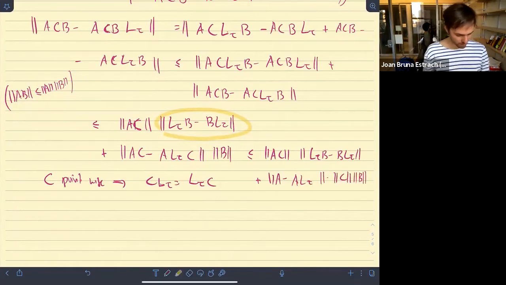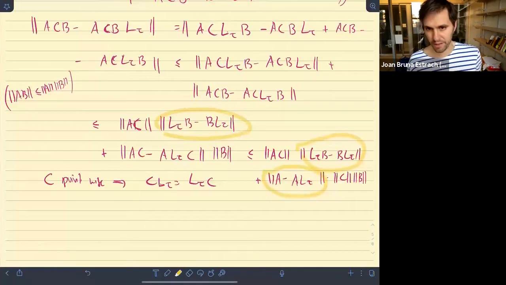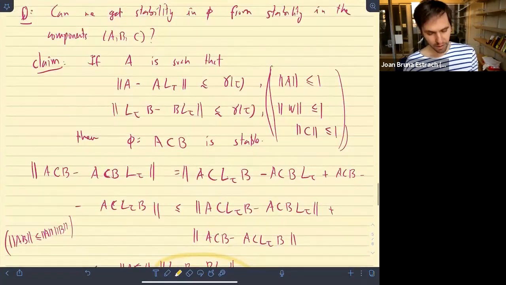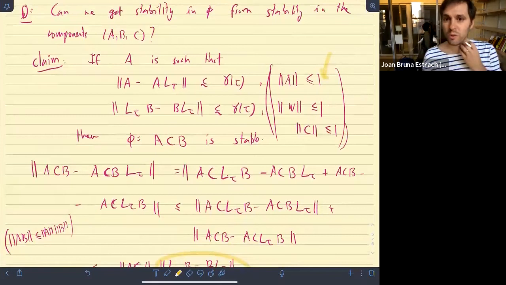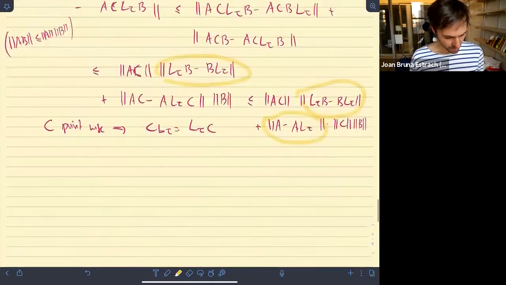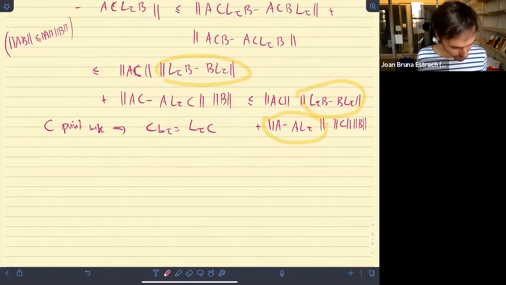So now we are good because in each of the decomposition, there's at least one of the terms that is small and the other one is not blowing up, right? I'm just assuming that the operators here are not going to be too large. So in this decomposition, as long as I have one factor in each of the terms that is small, then I'm good. Okay.